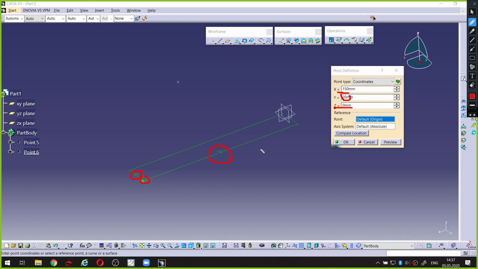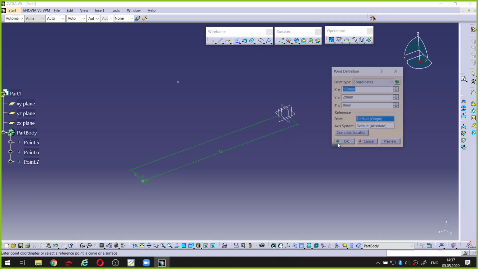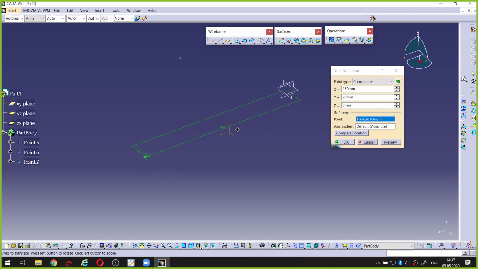These coordinates are related to the origin point. In simple terms, these are distances from the 0 point, from the origin point here. Okay, I'm going to click on OK, and I want to create another point here.